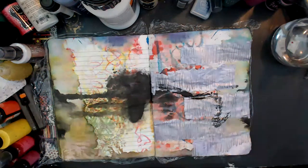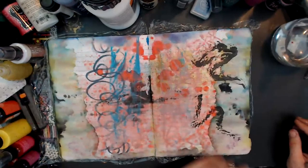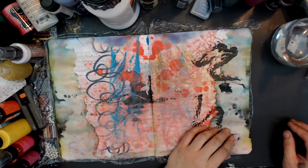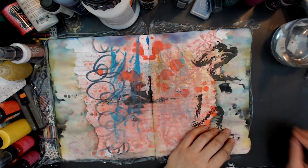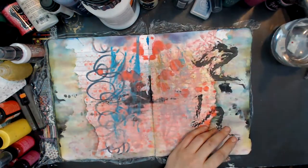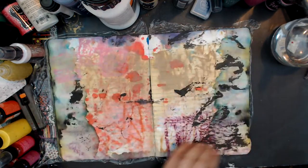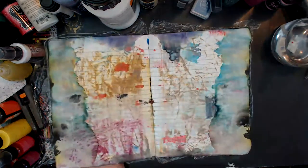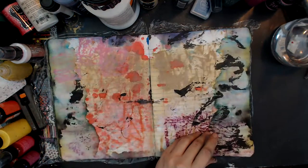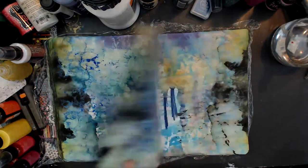Put my, the wonderful Simon, put my paint cart together. One of them. So I'm going to move that in here and put my Liquitex Basics and the stuff I have in bags on the floor waiting to go into that cart. And add more layers in here. I'm going to let it dry first before I add more layers.